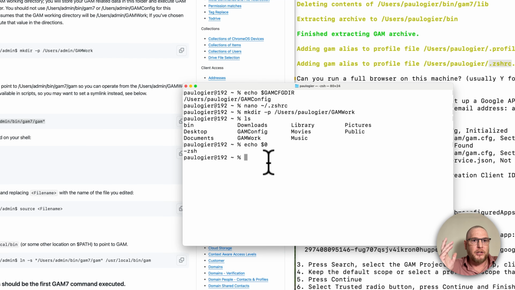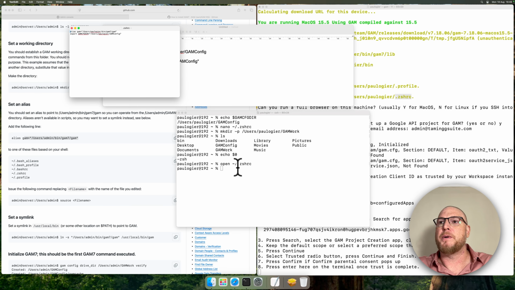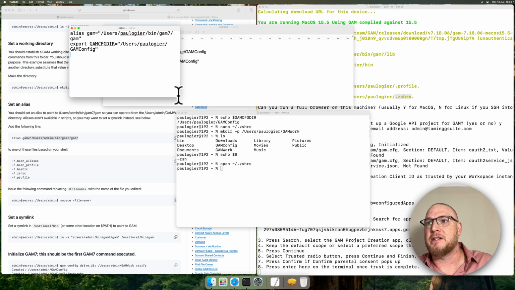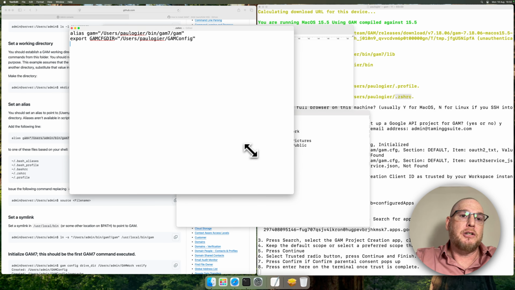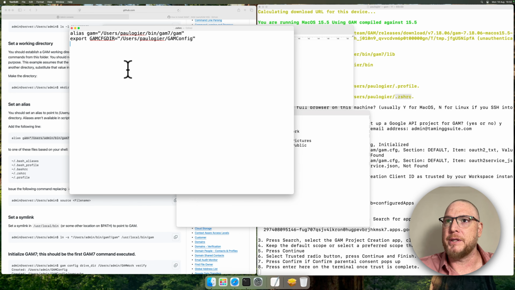The second thing is, what if you don't want to use the editor in the command line? What if you actually want to use a normal text editor? Well, you can do the same thing. Instead of nano, which is what I've done for years, you can say open, and it'll open as a text file in your default text editor. So if your default text editor is Visual Studio Code, you can do it in there. But instead of saying open, you can also say code, and it'll open in Visual Studio Code. So it depends on how you want to play with it.